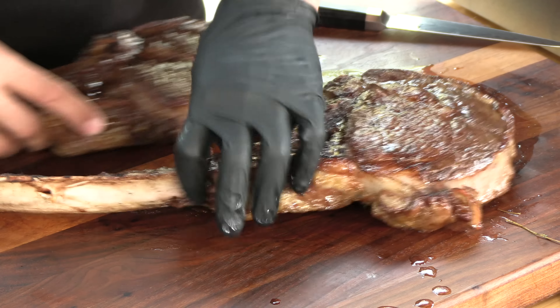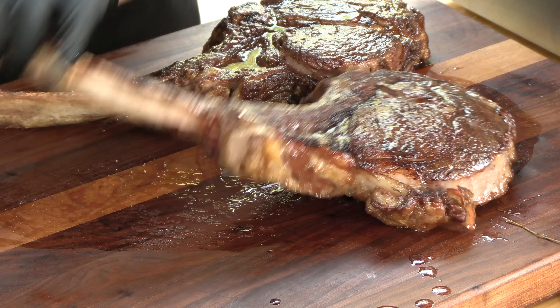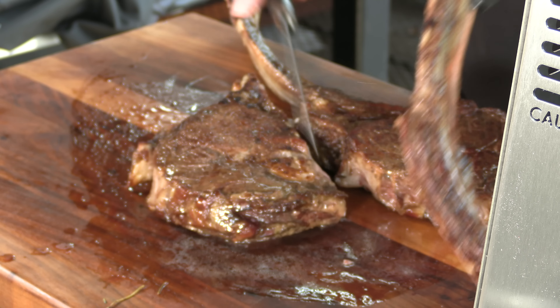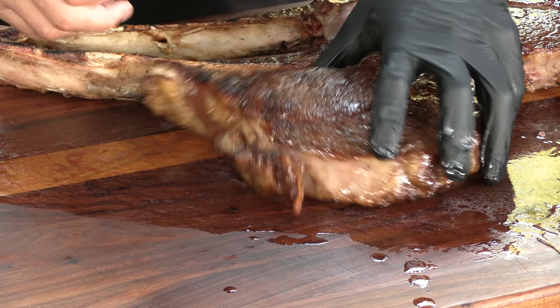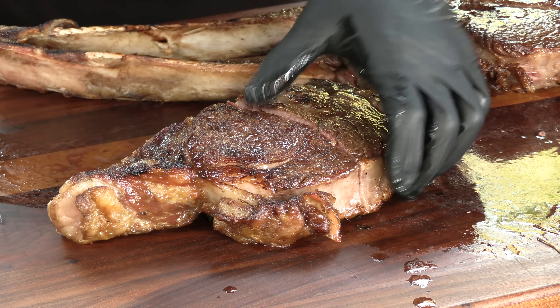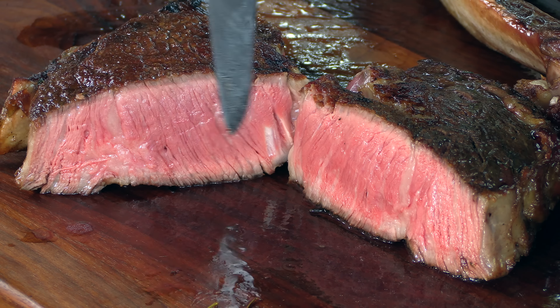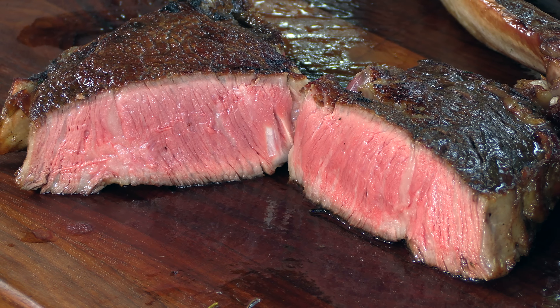Let's try this out. This is the thicker one — I'm going to slice this one. I always like to remove these from the bone. Look at that — that is nice. Top to bottom, medium rare. And I achieved this without that really thick quarter-inch gray halo, because I finished these steaks off underneath the grill grate in that drip pan full of goodness, and I just kept flipping them. I cooked these gently with a 1500-degree plasma ball raging above everything.